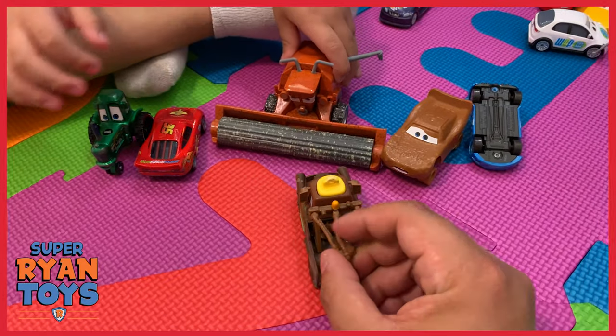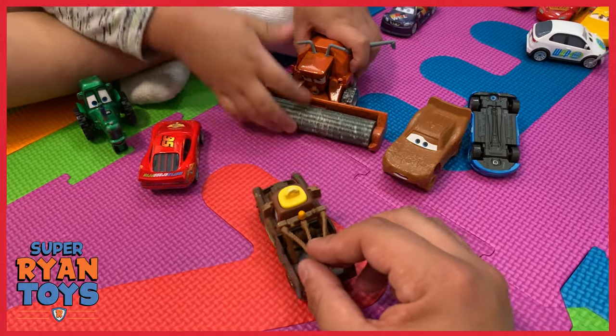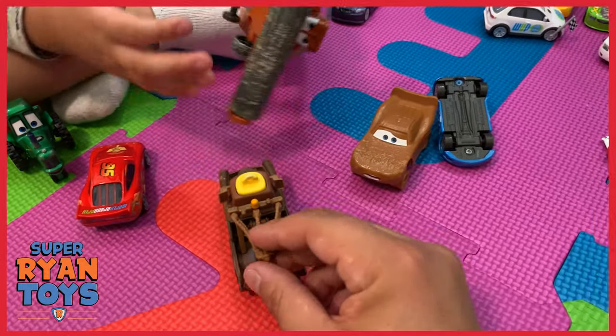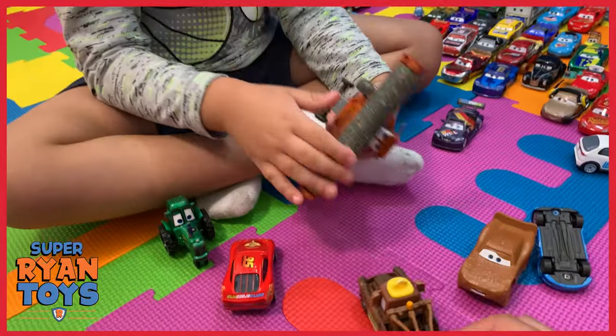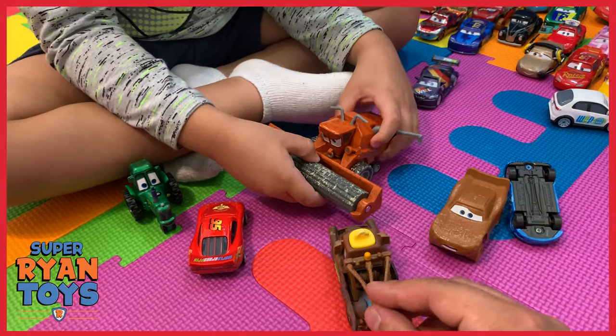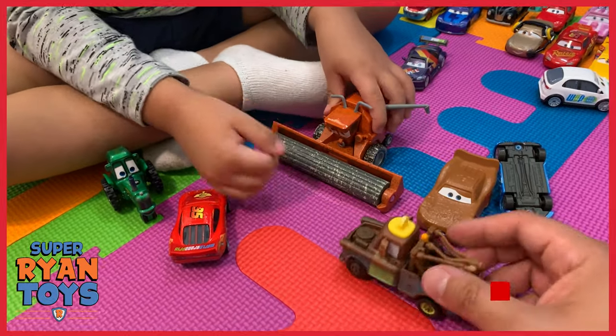Hey, Frank. We were just talking about you. Do you want to be our friend? No. Oh, that's really cool. What is that? It's a material. Oh, what color are you, Frank? Orange. Orange. Good job.